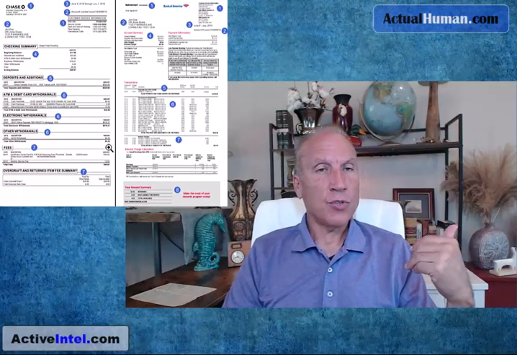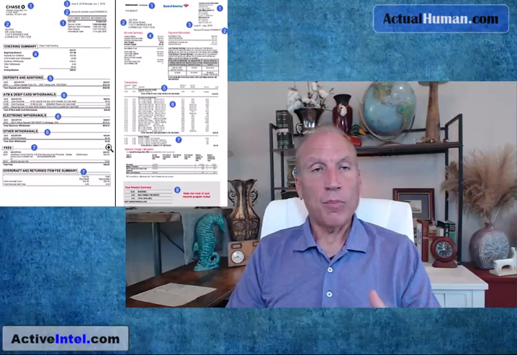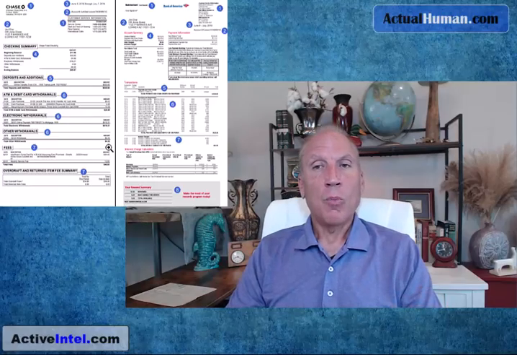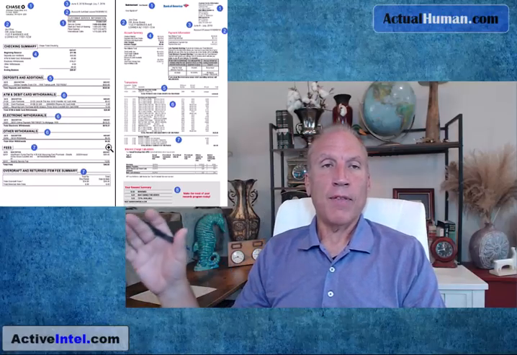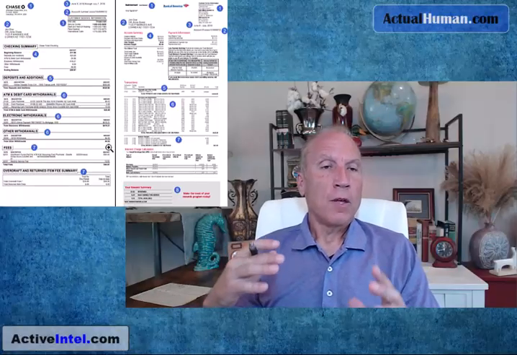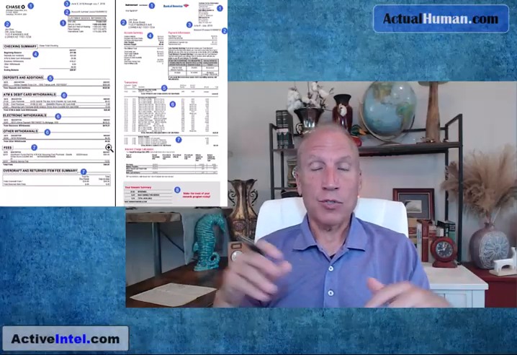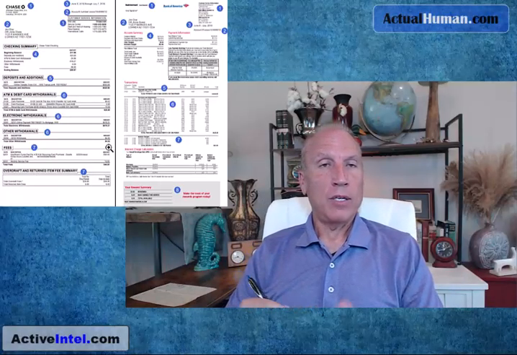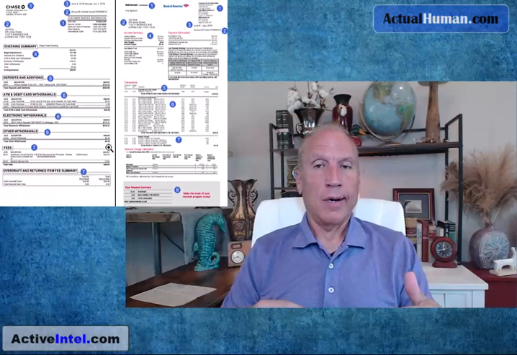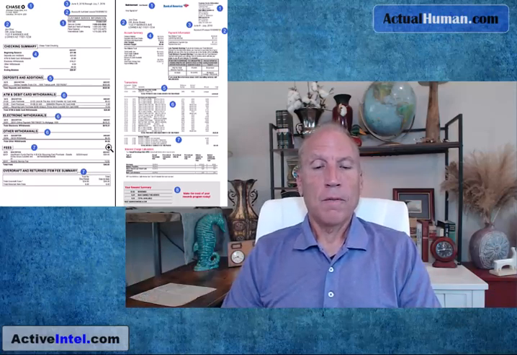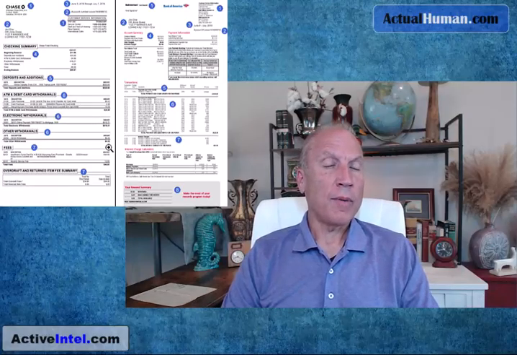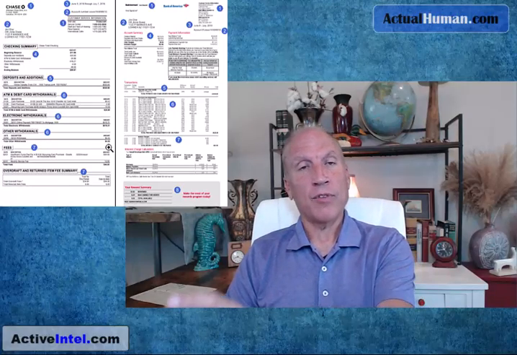Because if you get an asset search that's not complete enough, you may miss assets that you could use for your recovery, your collection. But if you go too deep and find things you don't need, you're going to spend extra money. So don't just get a quote on an asset search, because it could mean anything, right? It could mean running a white pages report on a person, or a LexisNexis report on a person. You want to have the asset search tailored exactly for what you need. Look, sometimes the electronic records may be all you need in some areas, but you need a deeper dive in other areas like bank account.